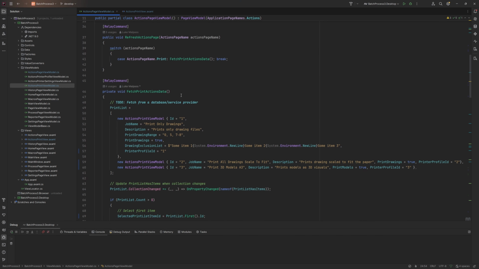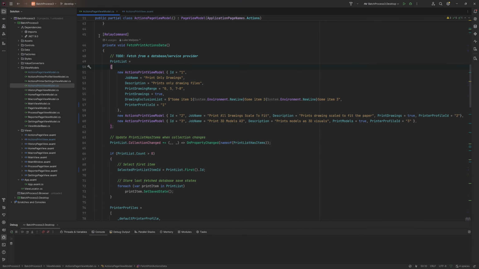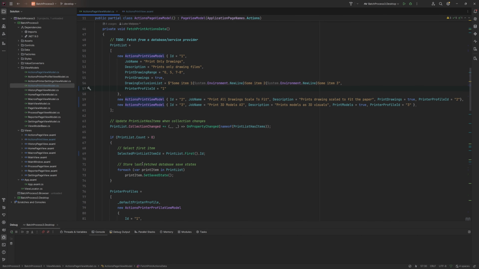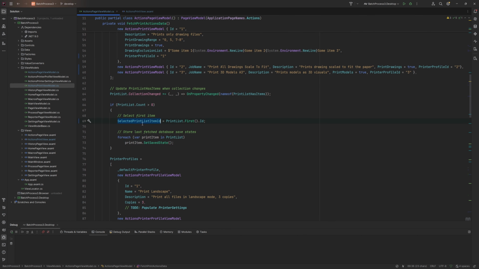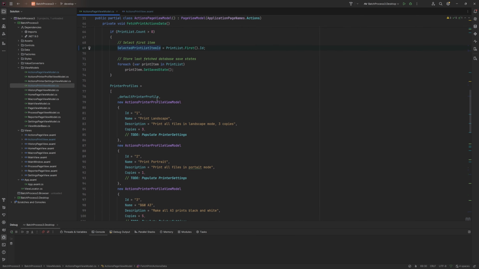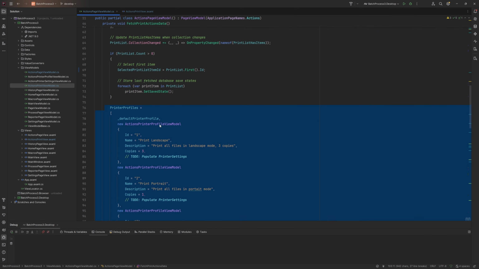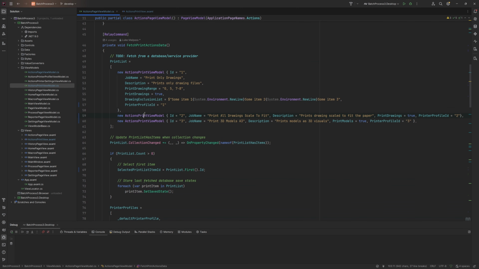So if it's the first item, it's got to be something to do with this fetch list. And I'm wondering whether it's going to be as simple as we are updating the selected print item list, which then will try and set the first selected item, but we haven't yet even made or bound to the printer profile, so it can't make a selection, if that makes sense.